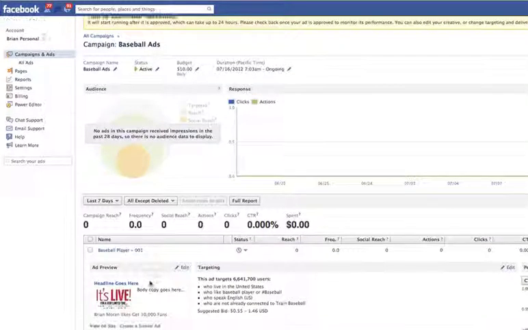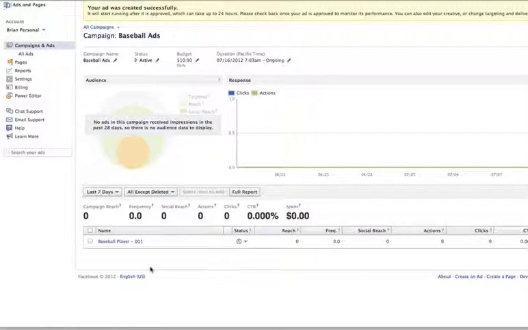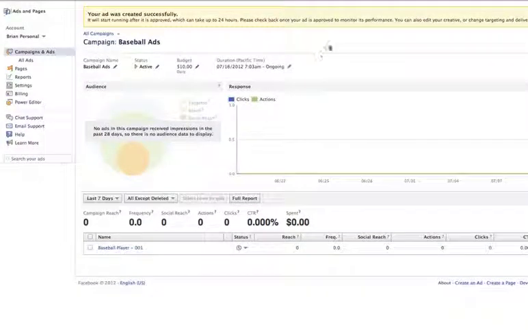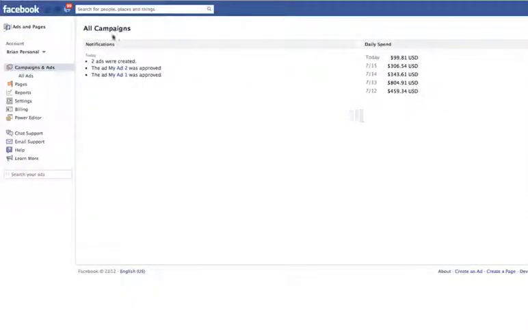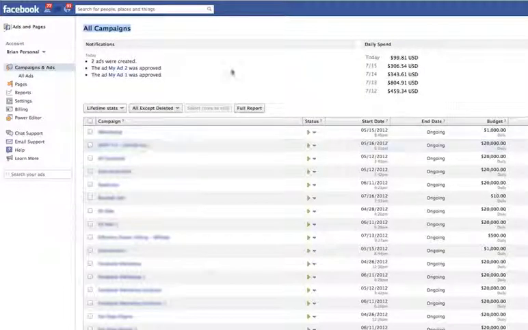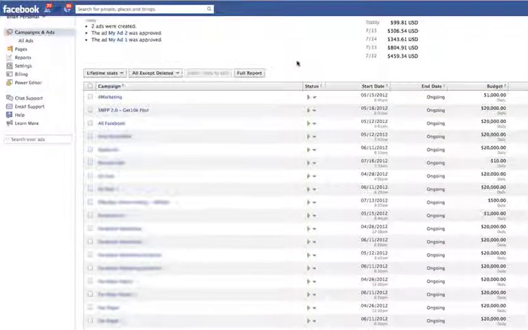So let's say I have a baseball player campaign, maybe a baseball coach campaign, maybe our Facebook campaign. If I have a client, client A, I have a campaign for them with all their ads. You can break it up as much as you want, but for you guys, I'd keep it pretty simple. I'd have a campaign for each one of your products so that you can keep it organized, so that when you go back into all campaigns, it'll take you back to this page. Remember, right now we're in the campaign page, and now we're in the all campaigns page. And you can do all the navigation. There are buttons all over for you. You can just choose campaigns and ads and filter it that way.